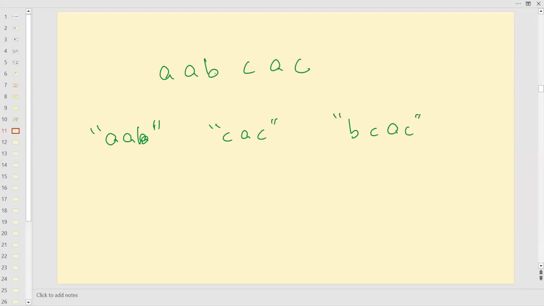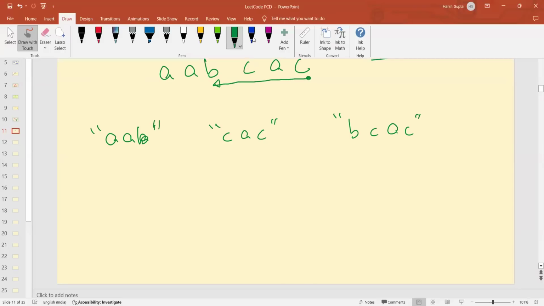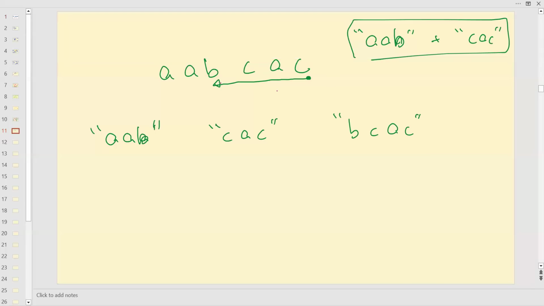Earlier, you were adding AAB and CAC, using two words to form your string. Now, if I greedily tell you, take the maximum length from the back that you can take, what you will do? The maximum length from the back that satisfies the prefix condition is BCAC. You will take this particular string. And now from this particular end, you again try to take the maximum length that you can take, and you will take this AA. And you will again form your answer by taking two strings, AA and BCAC.